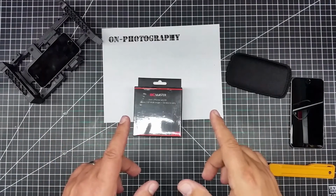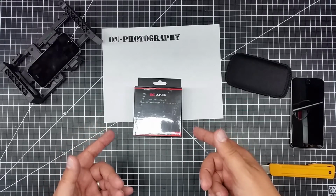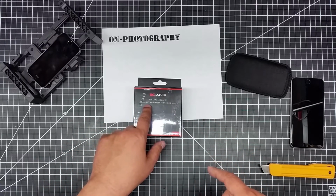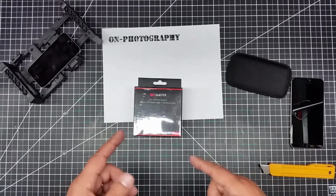We're going to be doing a bit of unboxing and taking a look at this guy. This is the BC Master 2-in-1 phone lens kit. It's a 58mm 110 degree wide angle lens with a 15 times macro lens adapter.